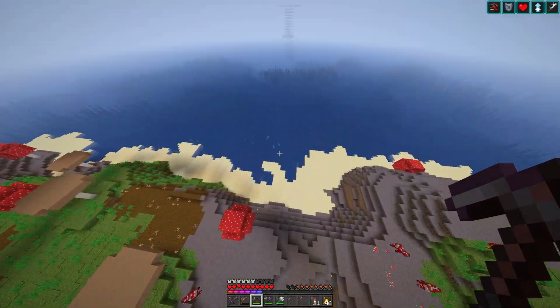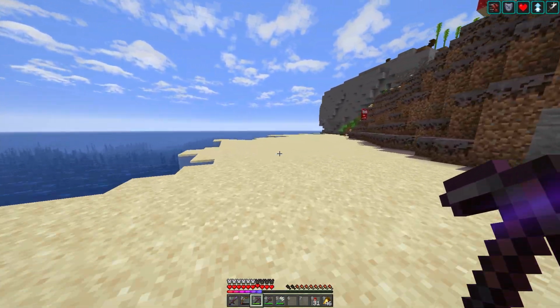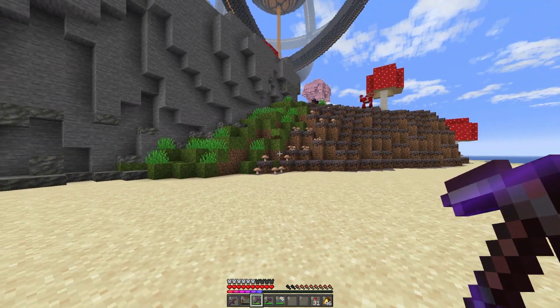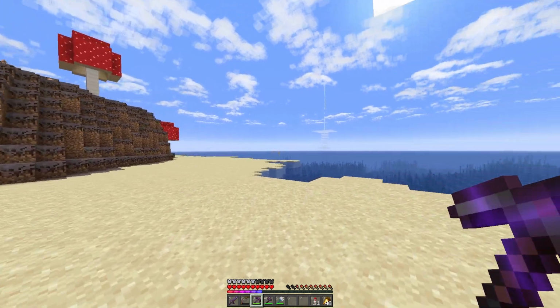So if I jump down, you might notice a few changes to the coastline on the island right here. As you can see, I've been hard at work building some cliffs over by the coastline of our island, and the reason why is because I wanted some more aesthetic looking cliffs around the island.